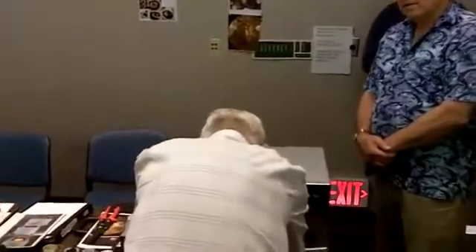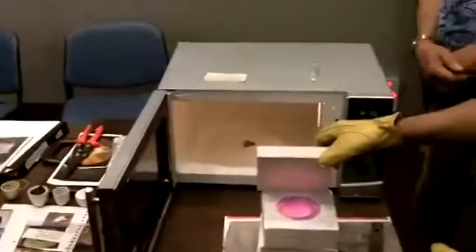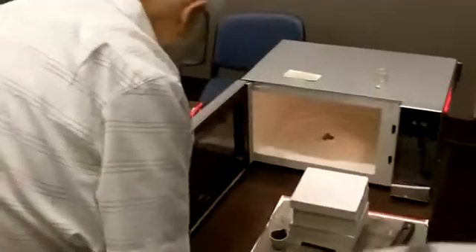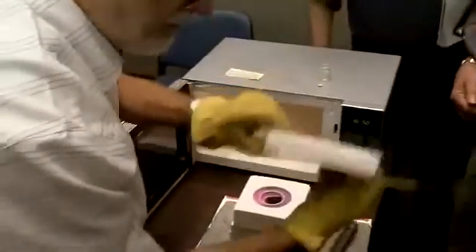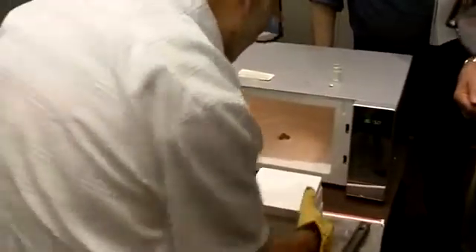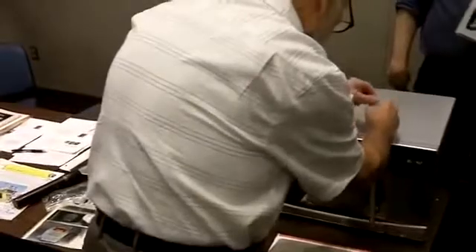I'm going to take a peek now and see how close we are to melting. You can see that's pretty hot — it was in there for 15 minutes. Now I'm going to put my silver sample in. I'm going to melt this silver in another 10 minutes. The white blocks are made of lightweight insulation — a high aluminum silicate. It's very lightweight, has good insulation, and will take about 1300°C. The microwave goes right through it. That silver is regular store-bought silver — I can't do the gold process today, but it's the same equipment and same process.